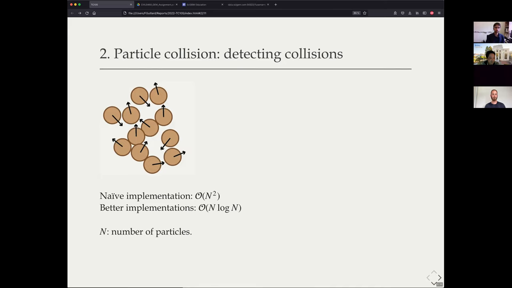Things like the efficiency of your contact detection algorithm are really important only when you go to very large numbers of particles. And this is usually useful only when you go to research or to a really specific industrial problem that you are trying to solve. So I'm not going to go there. I think the naive implementation of the collision detection is usually good enough from a teaching perspective or from a student perspective.